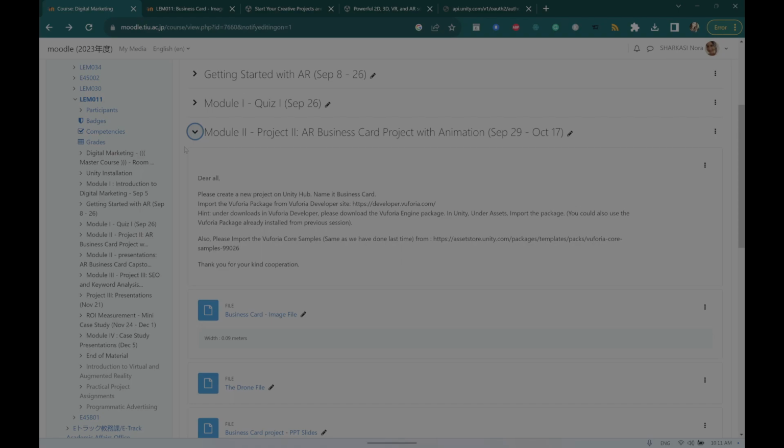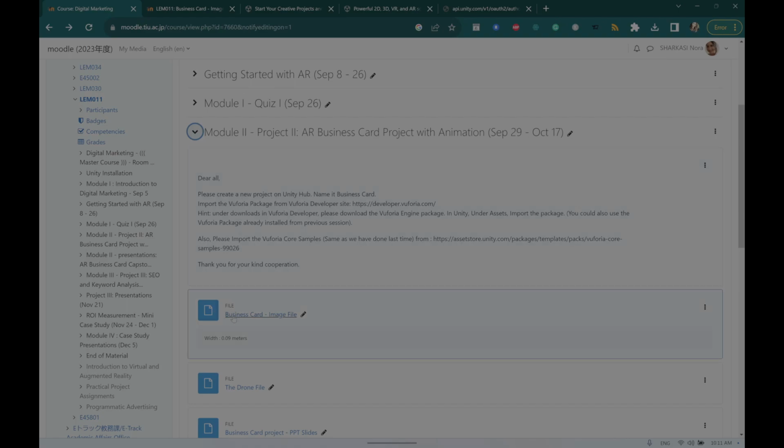Also, because I will ask you to create or to have another virtual object added on top of your business card. So now I showed you where you can get free assets, either 2D or 3D, from the asset store, and I will show you how to import it, exactly how we are importing this Unity package, and hopefully you will be able to present your work in class by just showing, and we will all be testing the application, so you need to bring your own business card.